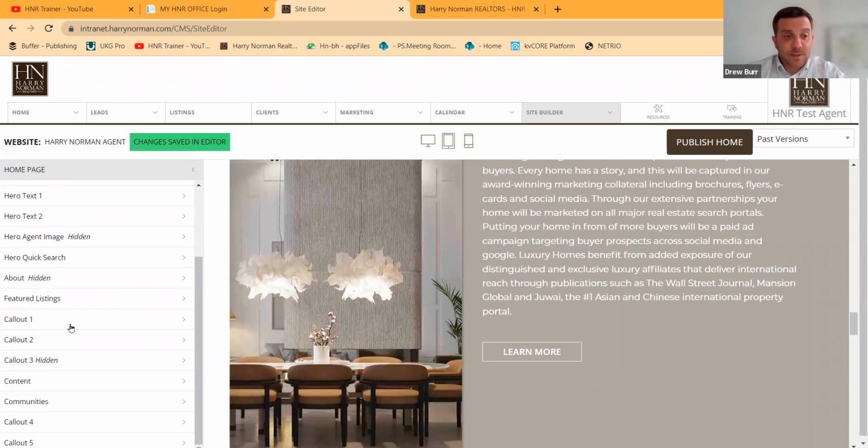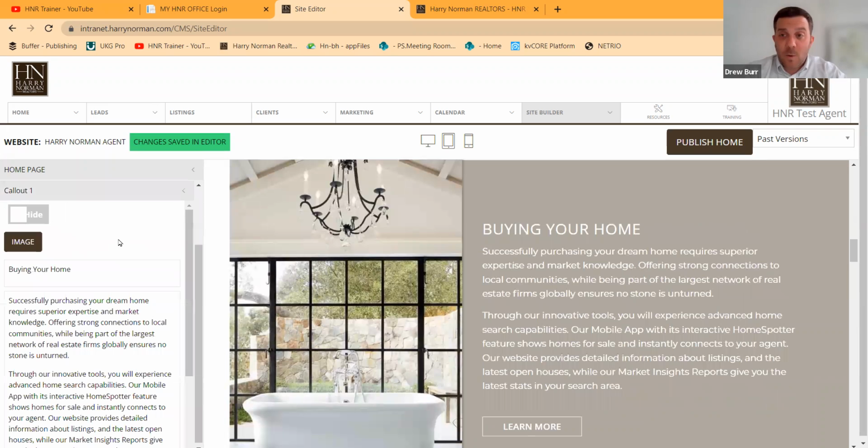Okay, images. If you click on the call out one, you can switch out the text and you can also replace the image with something that makes more sense for you. Being from Savannah, I'd probably have a lot more porch or intercoastal photos that would fit that mold for what I work.